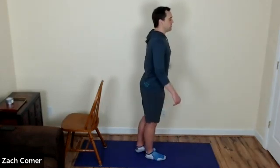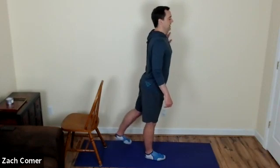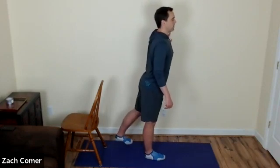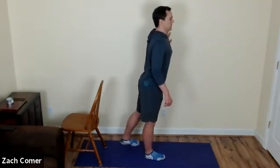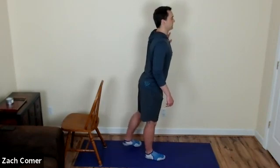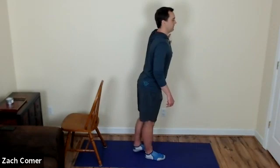Take this leg behind you now. Stay nice and tall, so you don't go too far back with the leg, and pitch yourself forward and circle. Small to medium-sized circles. And reverse. Keep coming back to that breath if you can.